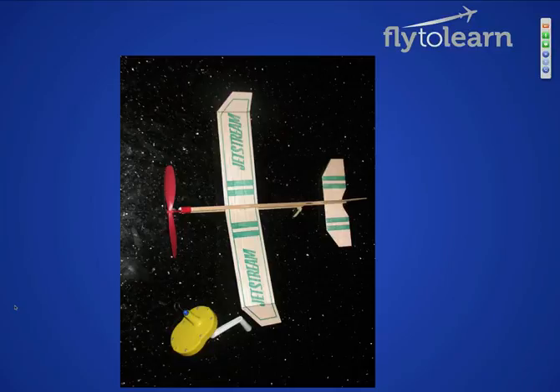You can have the kids wind it to 100, watch the airplane fly, wind it to 150, and then 175. What you're going to see is that at 175, it flies longer. Most of the thrust comes in the final 20%, so that's a real good tip for the Science Olympiad. If you've got a high gym ceiling, you can put a lot of thrust into it. Wider rubber bands tend to have more thrust; narrower ones tend to have a longer duration. You really could spend weeks just messing with rubber motors on these planes.